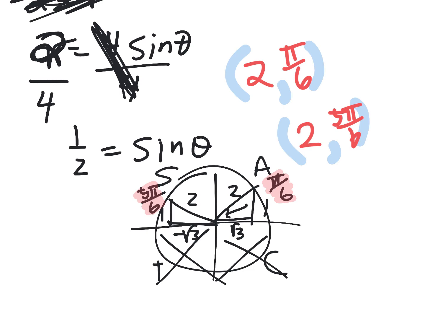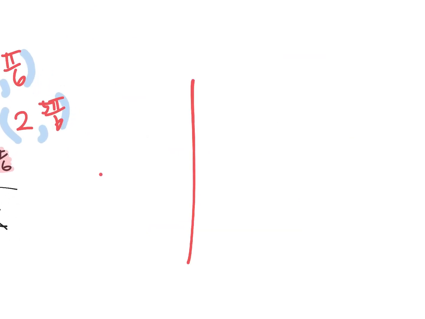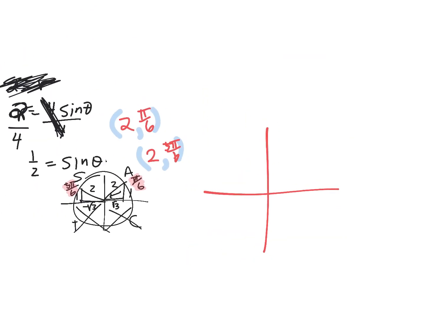All right, if we looked at the graph for that, what do you think 4 sine theta looks like? Well, if sine theta looks just like a circle that's on the top, 4 sine theta is probably just going to be a bigger circle that's on the top. And then r equals 2 was the other equation. Well, that's going to kind of look like this. And you see how I end up with 2 points?